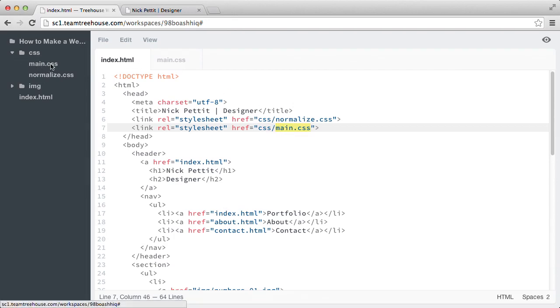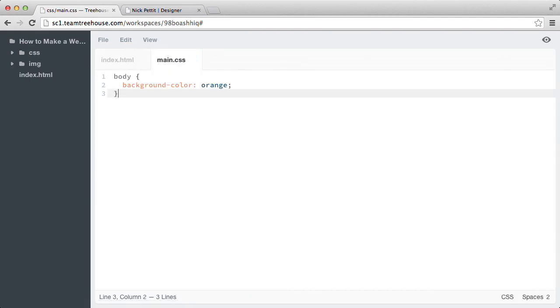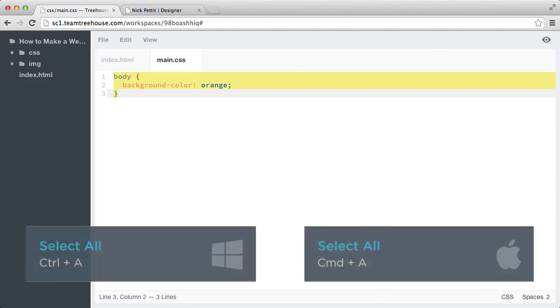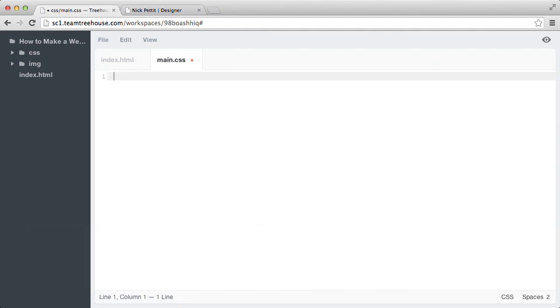And your main.css file needs to be inside the CSS folder. It's very important as well. Now, I don't want my body background color to be orange, so I've highlighted everything by hitting Command A on a Mac or Control A if you're on Windows, and I'll delete everything in the file.